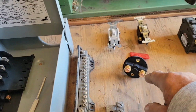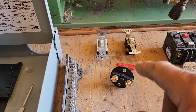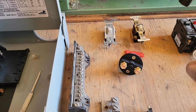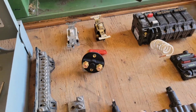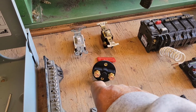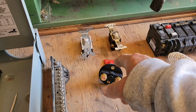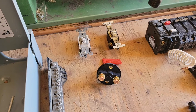Now you can use one of these on your solar system where you come off of your battery bank with a cable and then you put another cable on here and go up to your inverter. And red, remember, positive. So you're going to put that on the positive side if possible. Okay, you could put it on the negative side, but it's better on the positive side. So if you ever have to disconnect your inverter from your battery bank for maintenance of some kind, you just take your key, stick it in there, disconnect the power at that point, and you're ready to work on your inverter.